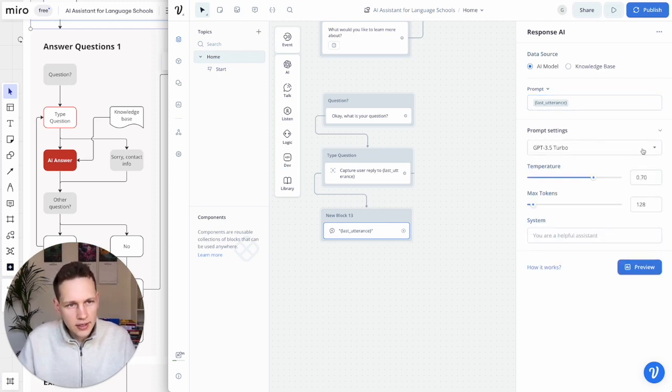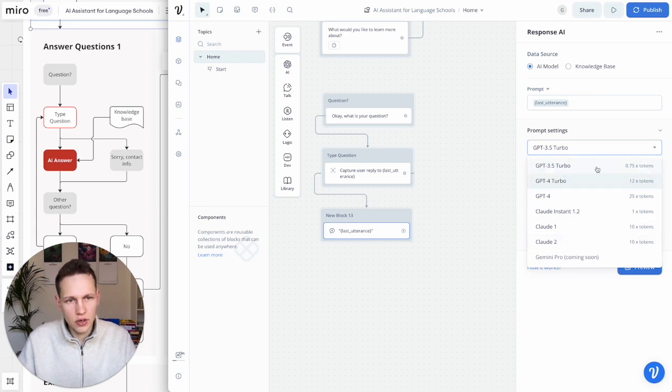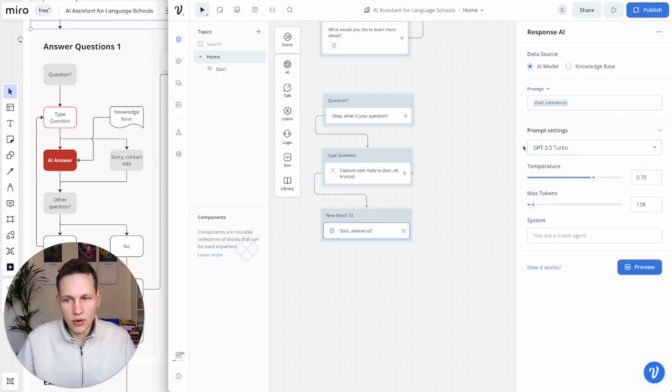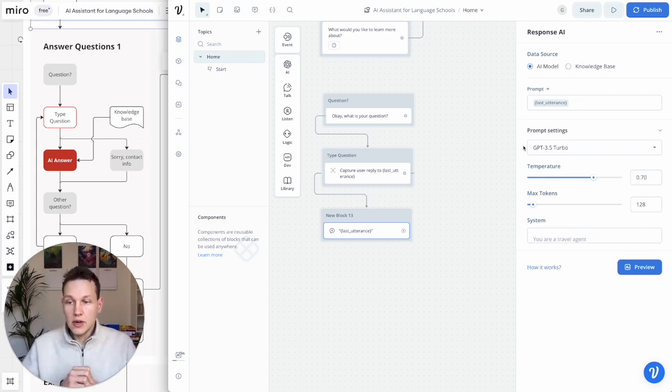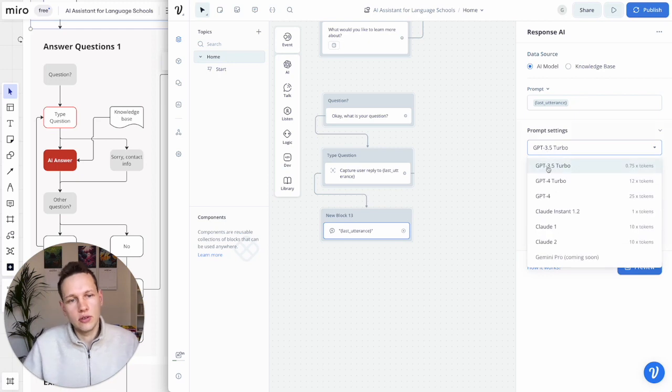And we have some settings here, like what kind of AI we would use. For example, GPT 3.5. And you see they have different token usage. Token is something that you get from Voiceflow, and it's the same to ChatGPT or all kind of AI services. If you need them to use more processing power, more computer time, then it uses more of your tokens, and tokens you need to buy again once they're used up. So that's why you might want to use a less powerful AI for simple tasks, because it uses less token. And for the most complicated ones, you want to use the higher advanced models like GPT-4. So let's leave that at GPT 3.5 for now.